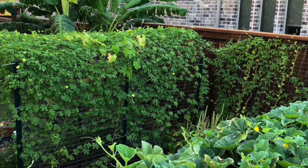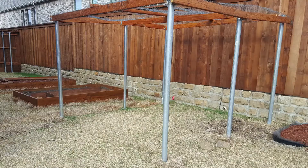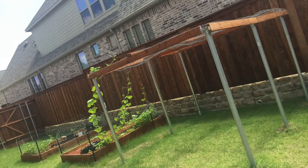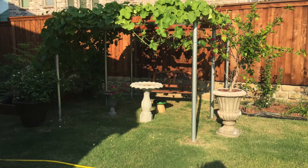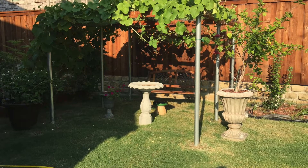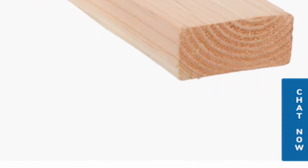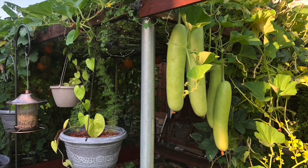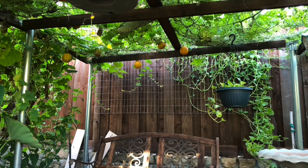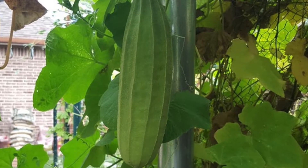If that's your plan, buy garden fence posts up to 10 feet long. With seven-foot-long stakes we can build only about a five to six foot high trellis. Now let's get on to today's topic on building the strongest trellis using steel fence posts. For this we need eight-foot or ten-foot steel fence posts depending on how high you want to build the trellis. We also need two-by-four lumber to connect the fence posts and chicken wire or Red Brand fence wire to grow heavy gourds like bottle gourd, ash gourd, and Indian cucumber.